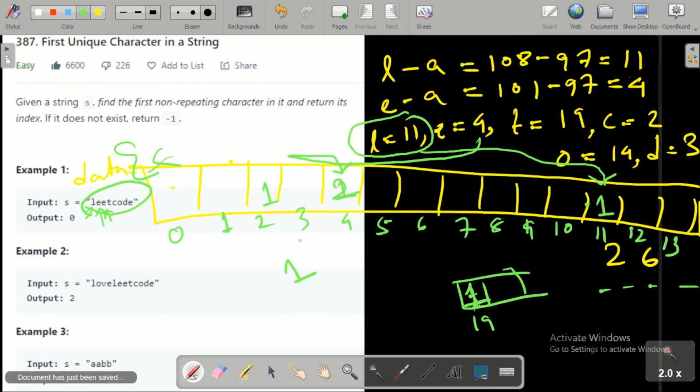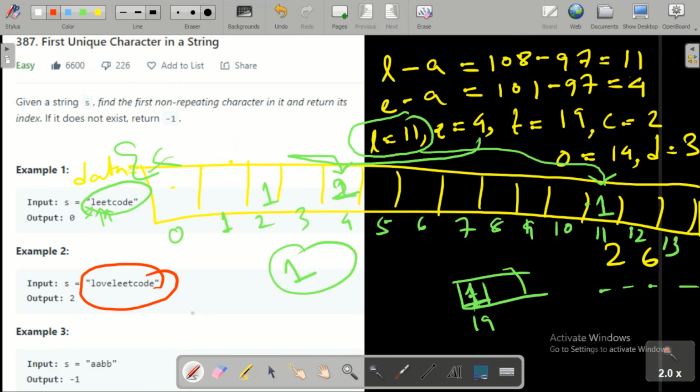Then we will write another condition: if the array of I is equal to 1, then return I. It means we will return the index of that character.